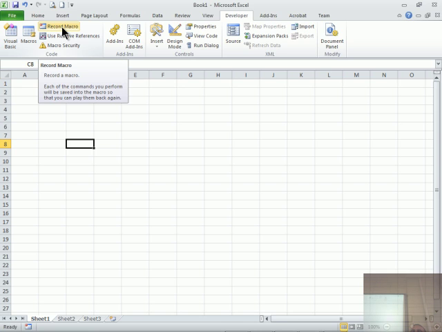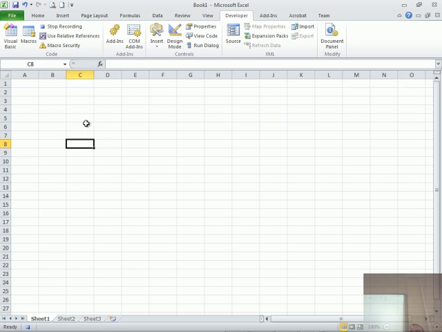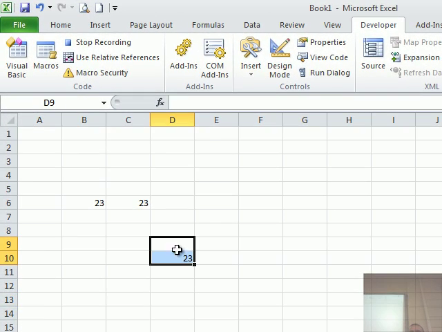When you press record macro and save it as, let's say, Macro1, whatever you do from here on will basically be recorded, the steps that you enter there. So when you press stop recording, that macro will be saved.